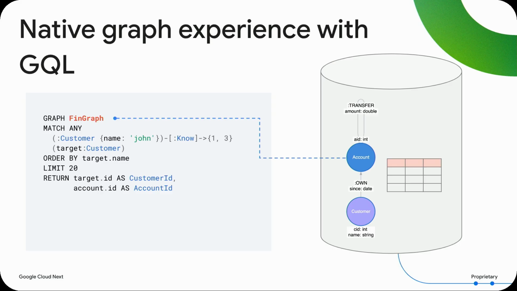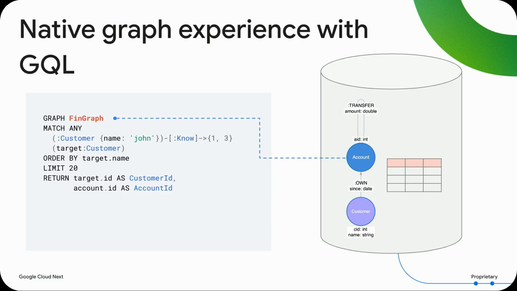If you look at the GQL syntax, you probably won't feel it's very foreign. If you are familiar with a query language called OpenCypher, it's mostly evolved from OpenCypher. There are a few differences. For example, in the first line, you need to specify a graph to query. That's because Spanner supports creating multiple graphs within a database, so you have to specify which graph you want to query.